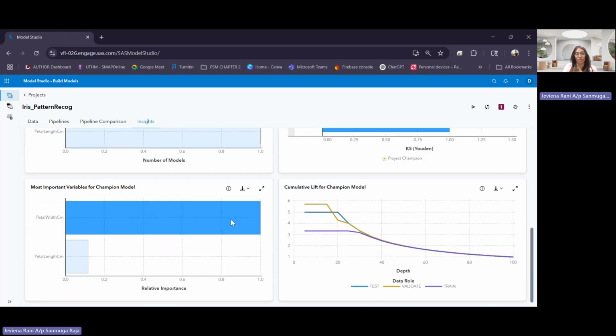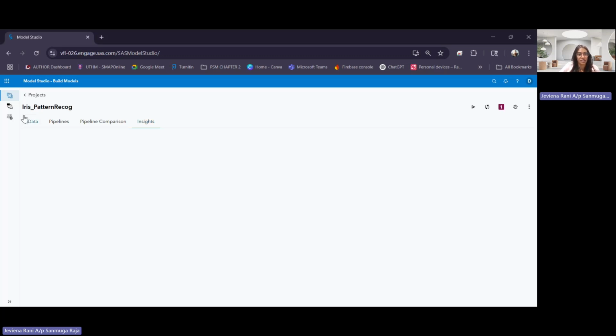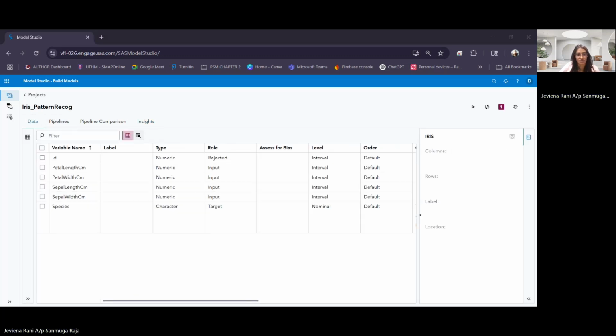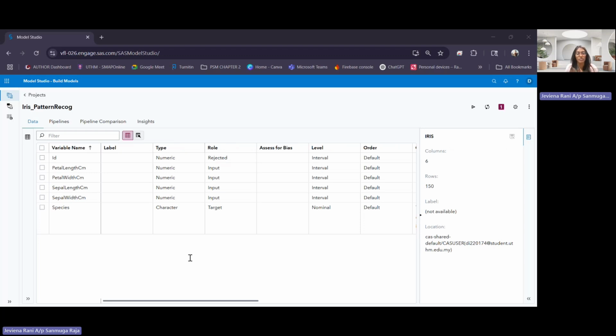And these are the insights from our pipeline for our project. As we can see here, the end-to-end implementation in SAS model ensures structured, reproducible, and scalable pipelines, from data cleaning to transformation to model training and evaluation. It allows a transparent performance comparison and makes it easier to deploy the most effective model into real-world applications, such as plant identification tools and smart agricultural systems. So that's all for me for today's presentation. So thank you.